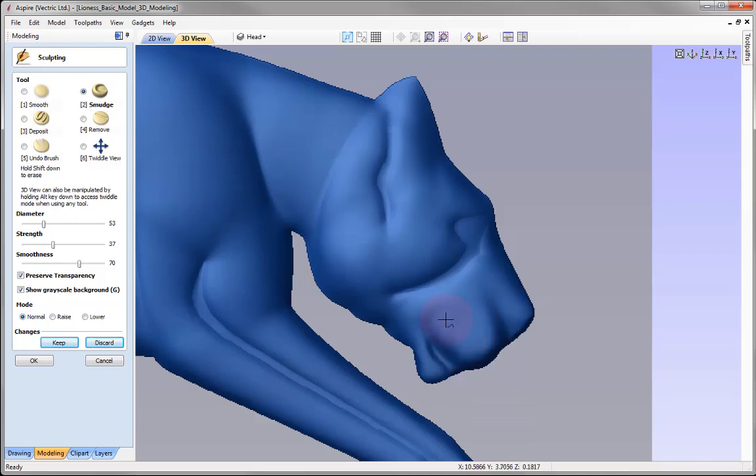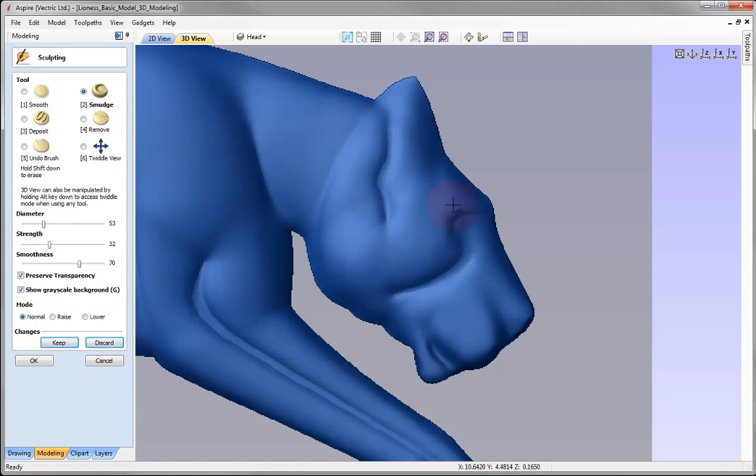Okay, so I quite like what we've got there so far. So then what we could do is look at this eye area here. So just going to blend that area in, and then I'm just going to reduce the strength down. I just want to push this up like so, just to give us more of a crease or more shape or definition in this sort of brow area.